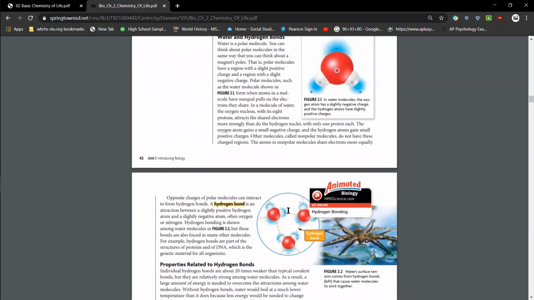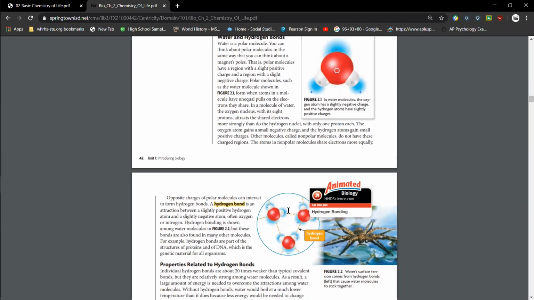So now, we've been talking about a lot of bonding in molecules. Covalent bonds are bonds between elements in the same molecule. Covalent, ionic, and also polar covalent bonds are all in the same molecule. But there's another type of bond called hydrogen bonding. Between water molecules, you can have what's called hydrogen bonding.